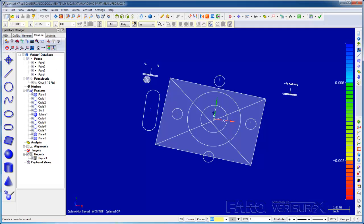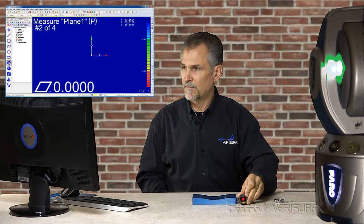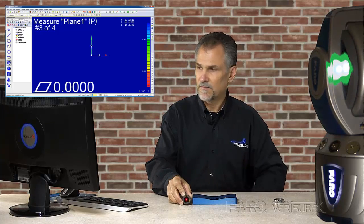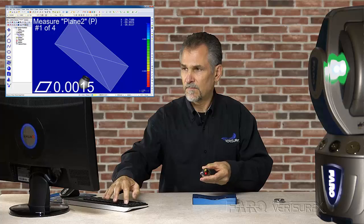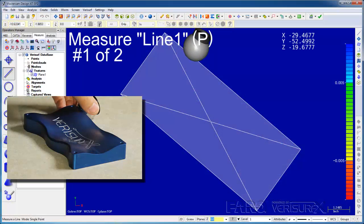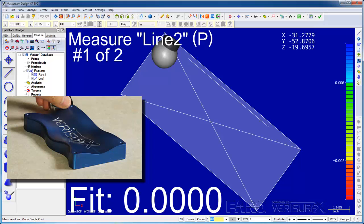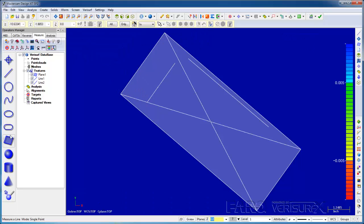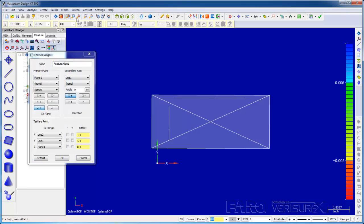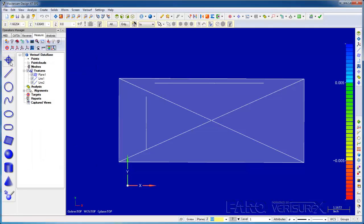To begin, I'll open a new file and align the device to the part. Once the features are measured, I'll run Feature Align. I've applied offsets in X and Y so that all of our data is in the positive XY quadrant. I'll accept the alignment and then scan the top of the part.